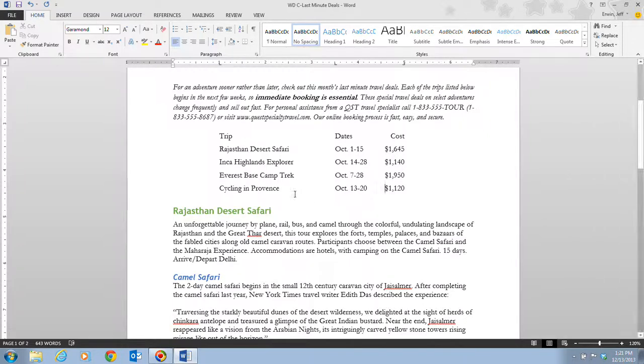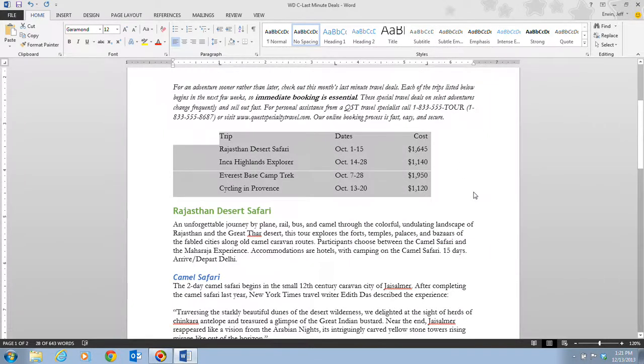Next, on step 8, it wants us to select the 5 lines of tab text. Once we do that, it tells us that we want to drag the right tab stop to the 5.5-inch mark on the horizontal ruler. So we did have it at the 5-inch mark, but we're going to click on this and drag it over to the 5.5-inch mark, which will move that tab stop to a new location. So now the prices are right aligned with the 5.5-inch mark instead of at the 5-inch mark.